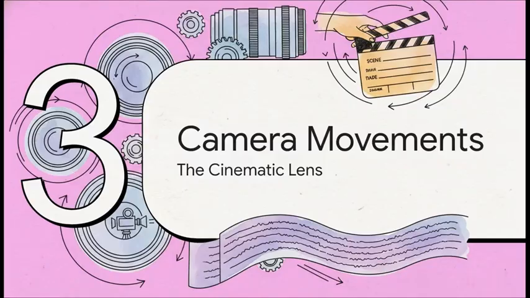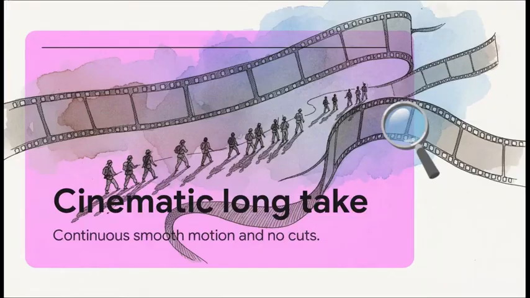All right, on to our final layer, Section 3, Technical Camera Movements, the Cinematic Lens. So here's the absolute crucial point. This text explicitly forbids us from looking away. Pairing the phrase cinematic long take with no cuts completely changes the psychology of the entire scene. Instead of jumping around between different perspectives, you're locked in, real time. It builds up this relentless rhythm that perfectly mimics the unstoppable, heavy march of the soldiers themselves.